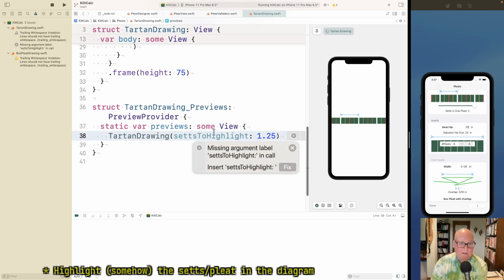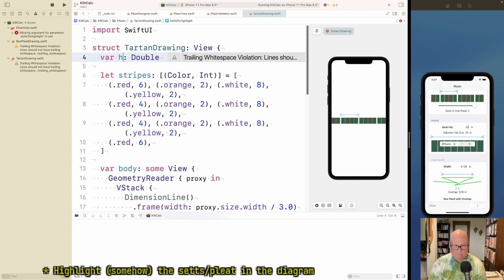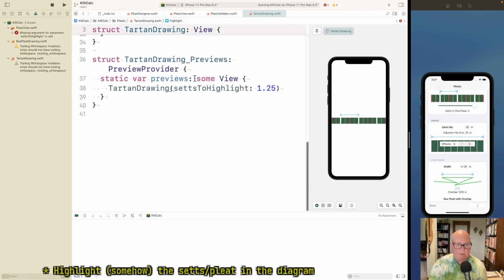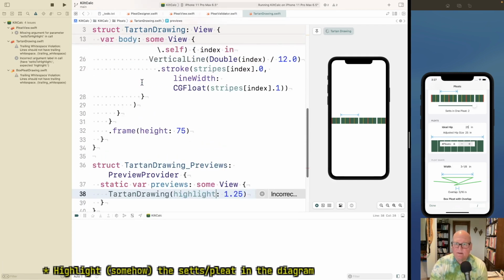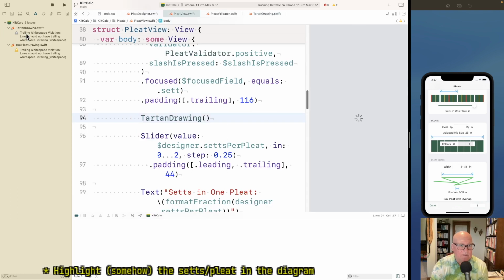I might just call it highlight. It's only one place.